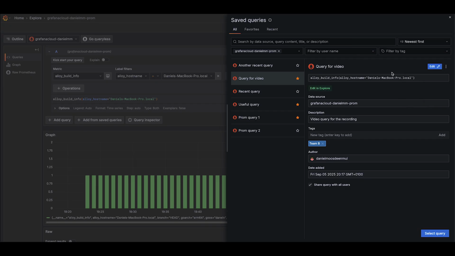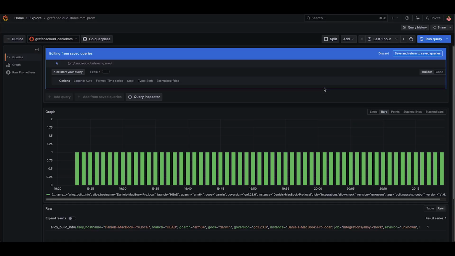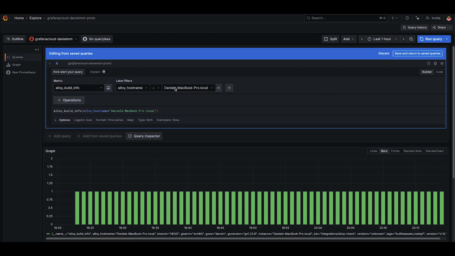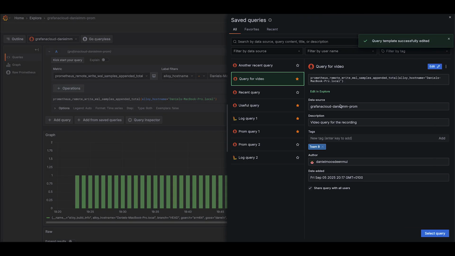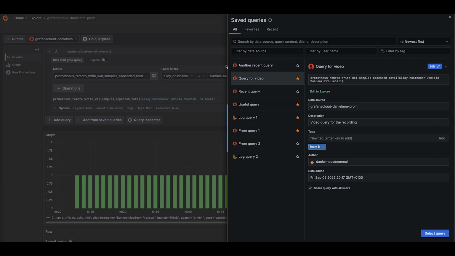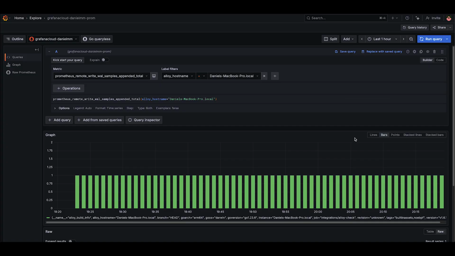On top of that, once the query's been unlocked, I can edit that query in Explore. Clicking on it here, I can change this to something else. And now save that query, and the query will have been updated. When you use these queries, we copy paste the whole value, essentially. And so once it's been updated, if you've used it previously and you want to change that, you'll have to go and select the query again where it's been used.